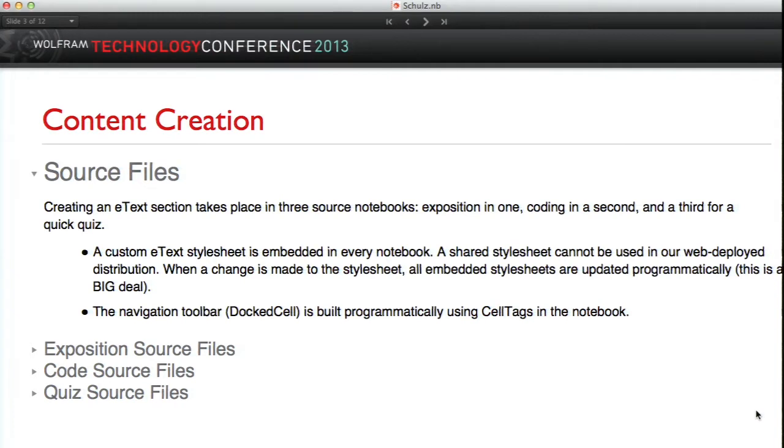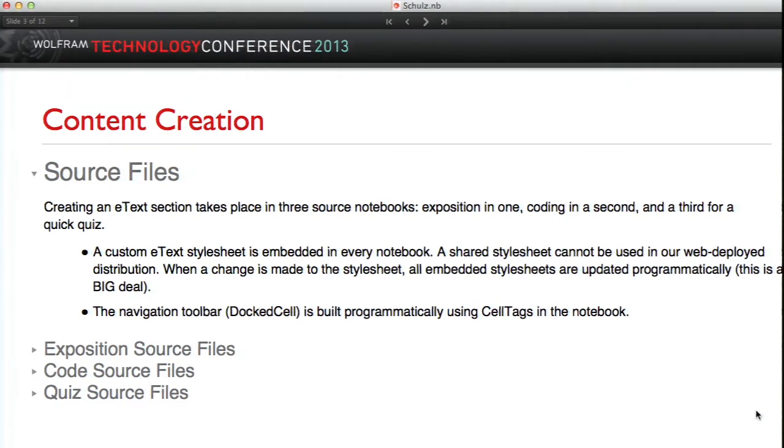As an author, that could be a major, major headache. With an embedded style sheet, if 6 months into the process you need to change your style, that means you have to update all of the embedded style sheets that you've already put in the book. So I will show you a tool that I had to build for my own sanity. Right now I can update style sheets across all 8 of our ebooks. There are hundreds, probably thousands of source files right now. So I have no qualms about changing styles.